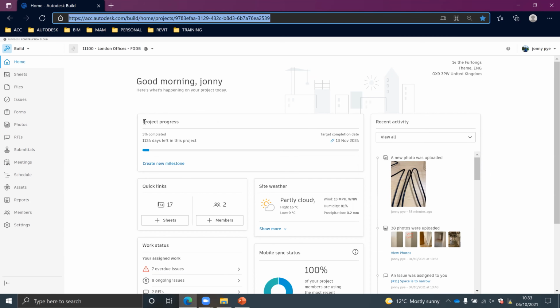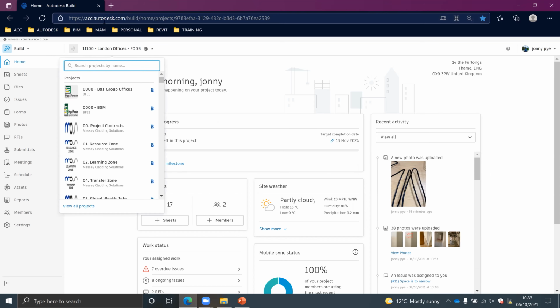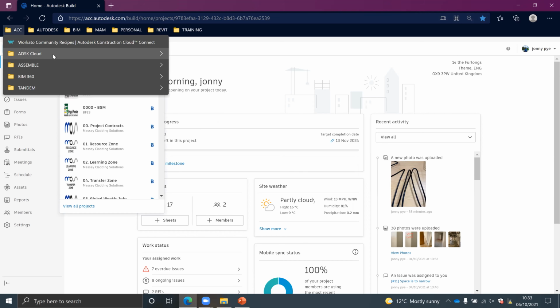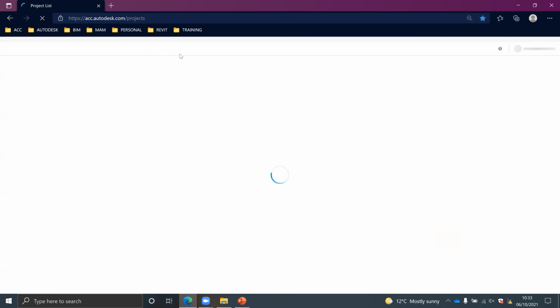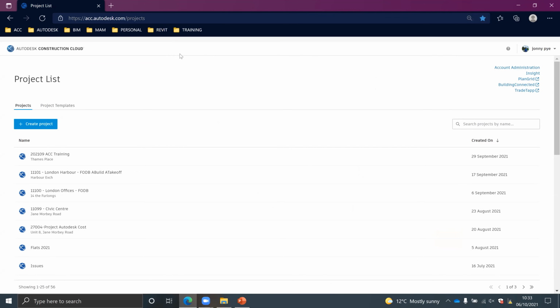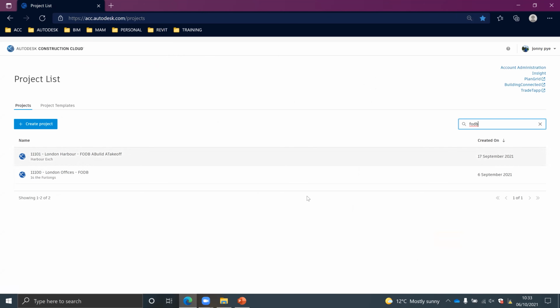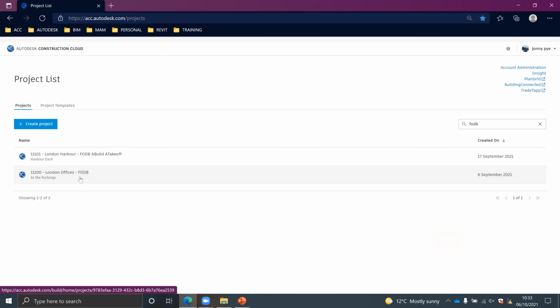So looking at what we've got in the build side of things, what I'm going to just quickly do is head to my project home, so I can start from the landing page in this, so you can see the forefront of where your projects actually lie. So we're looking at the Autodesk Construction Cloud. I have lots of projects that I have access to. I'm going to find the project that I actually want to work on today, which is the Future of Design and Build London offices. Like I said, it's the one that we've actually been doing in every single one of the Future of Design and Build sessions.